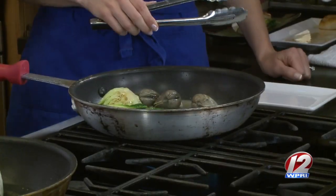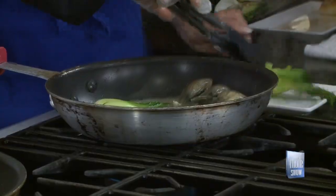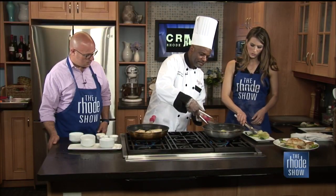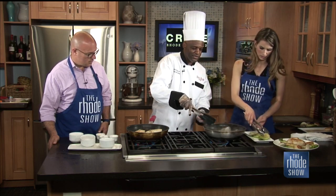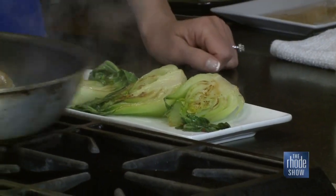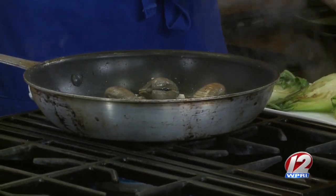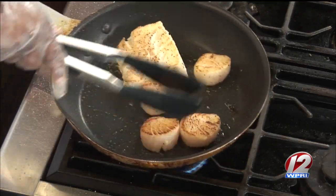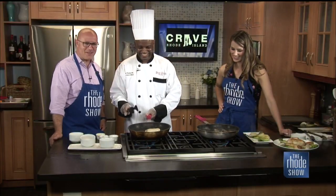You're just going to wait for the clams to open. And you can see some of them are slowly starting to. The bok choy is ready, so you put it aside and wait for the clams to open. With the bok choy, you still want a little bit of bite to it. You don't want to kill it. Absolutely not. And you can see the clams are already starting to open. That garlic smells nice. Look at this color. That's what you're looking for, the nice golden color. You know what you're doing.